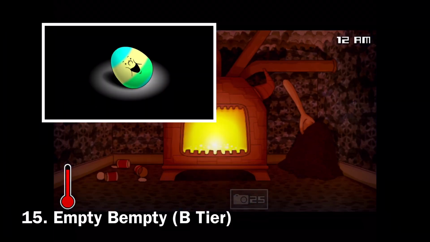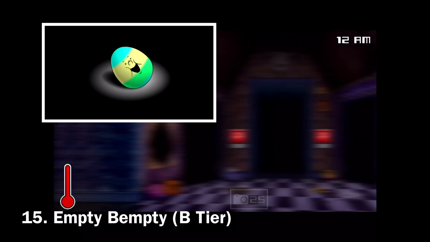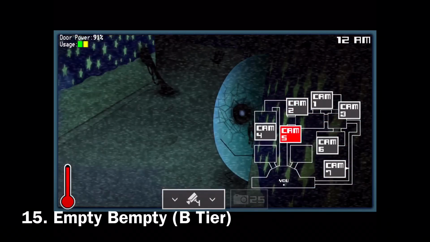Number 15, Empty Bempty. The first character in this list who isn't a Flumpty clone. It's an Easter egg. That's really all it is.